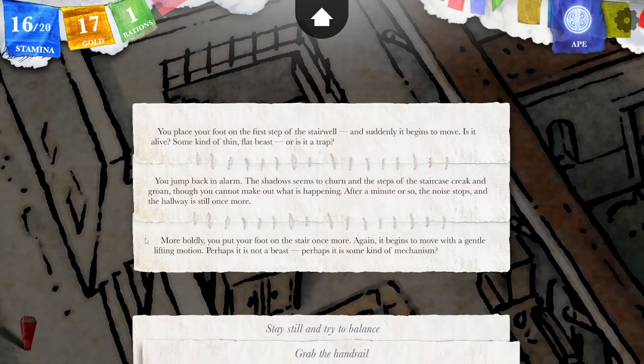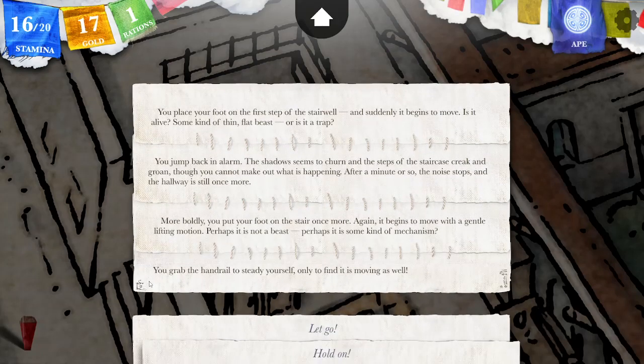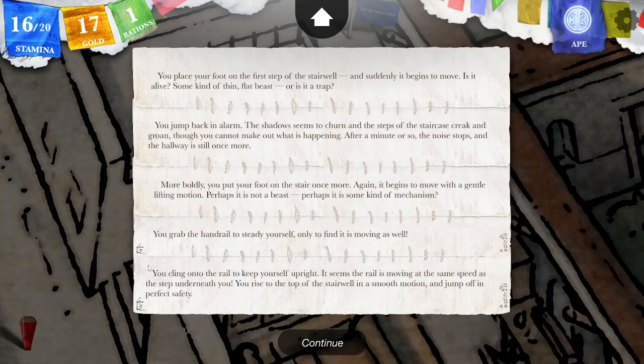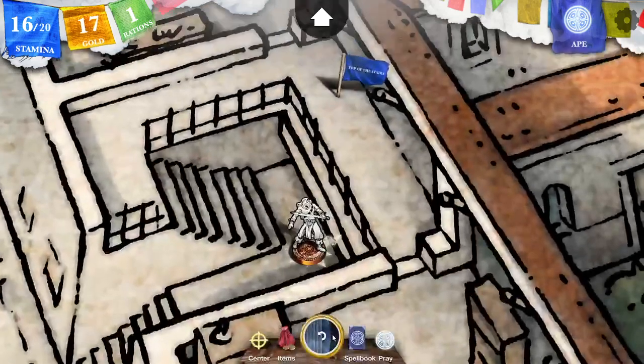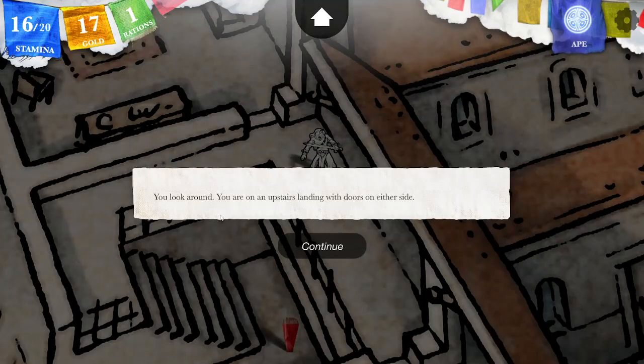More boldly, you put your foot to the stair once more. It begins to move with a gentle lifting motion. Perhaps not a beast. Perhaps some kind of mechanism? Grab the handrail. It's an escalator. It's an escalator. You cling onto the rail to keep yourself upright. It seems the rail is moving at the same speed as the step underneath you. You rise to the top of the stairwell in a smooth motion and jump to perfect safety. Again, they made escalators back here, apparently.